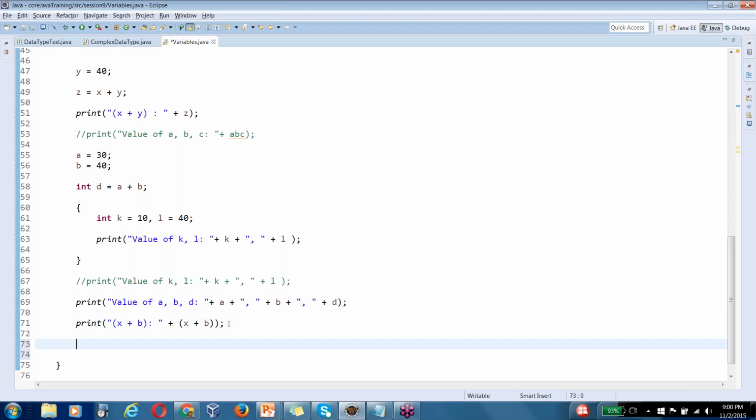Say, for example, print x plus y plus a plus b.